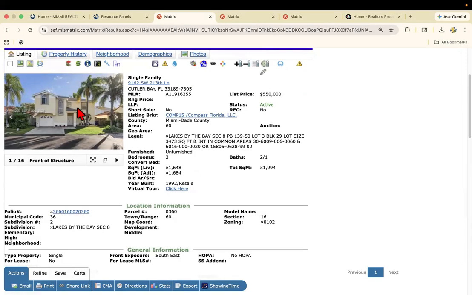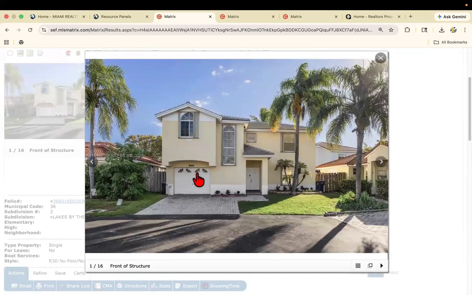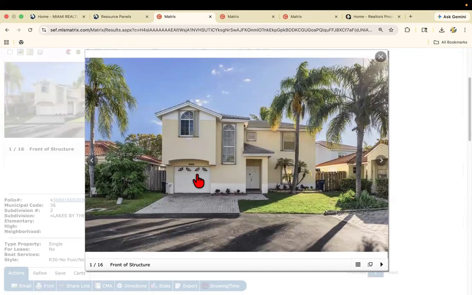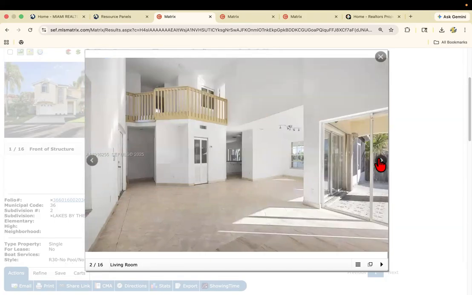Okay. So what we're going to do is look at this unit and figure out the condition. What I mean by condition is we're going to figure out if they've made any improvements or upgrades within the property. As we can see, this is a 2-story property inside of that area. All right. Great curb appeal. Looks great on the outside. We're going to get inside of this unit to figure out if they've made any improvements. So far, to me, this looks like a standard resale with possible repainting.